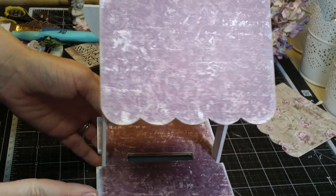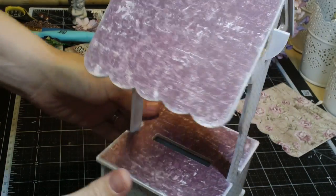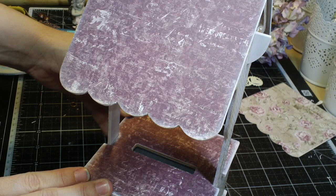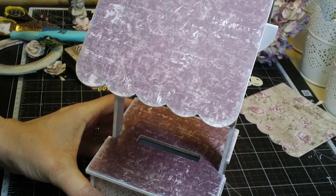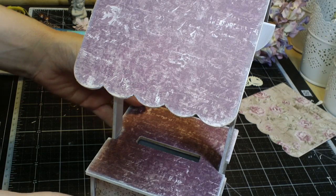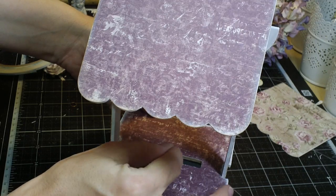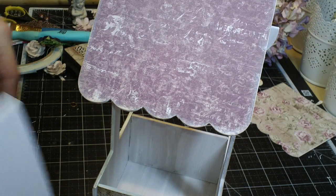It's the mini wishing well from Kaisercraft. They have a larger one, and this one is just a smaller scale, about 12 inches tall. I already got started and put most of it together, because I haven't done anything too spectacular yet, and that is to just cover it up with the paper. Part of the design of this wishing well is that this part comes off. You're supposed to be able to stick little wishes in there, and then you can pull this off and pull them out. So I didn't glue that part.